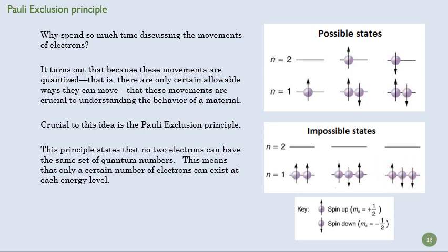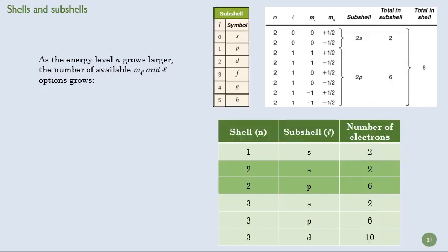This isn't allowed either, again, because we can't have two electrons with the same set of values. And when you get into more complex electrons, the same holds true. You can't have two electrons with the same set of four quantum numbers. Let's see what that looks like when we start building atoms with electrons.